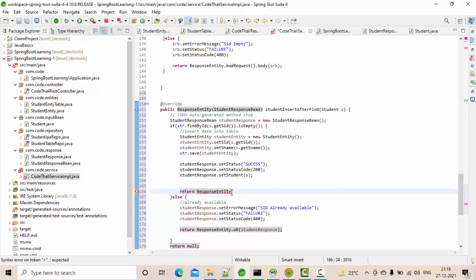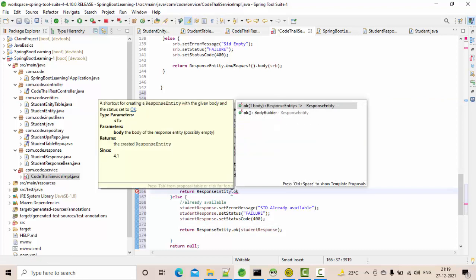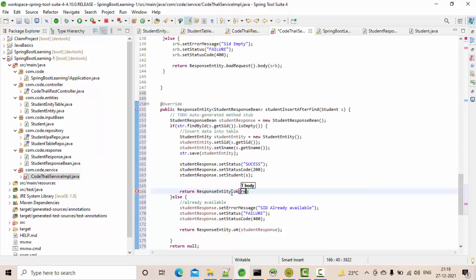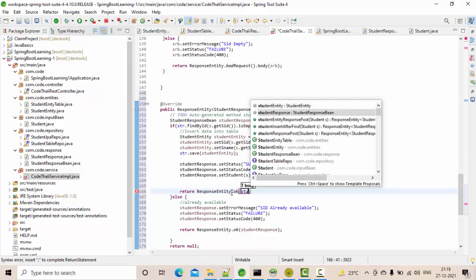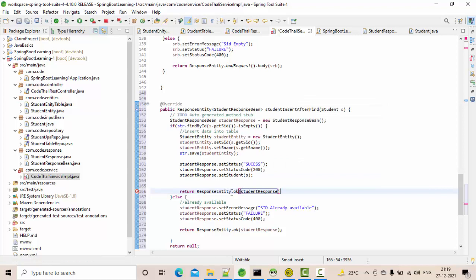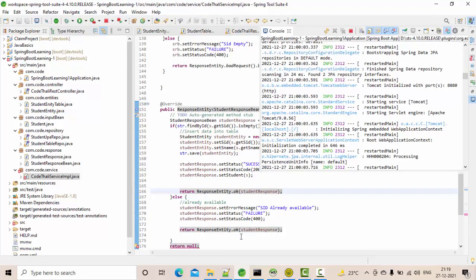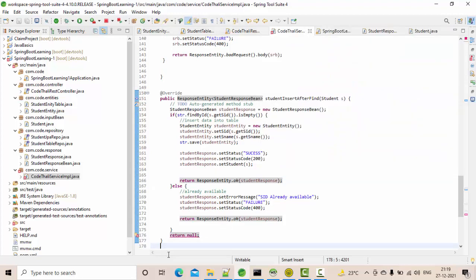ResponseEntity dot ok dot build as student response, okay, student response one. Now if I save this, okay, this return is there, right? Because of this I am getting some issue.